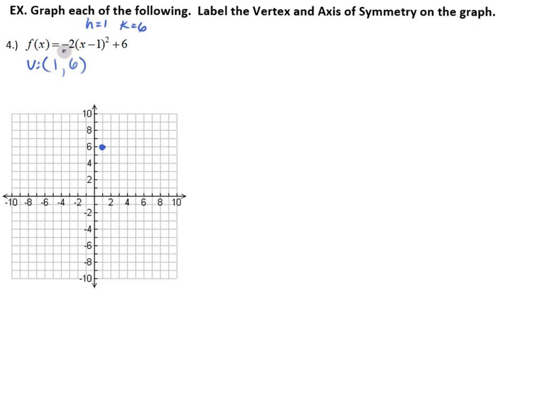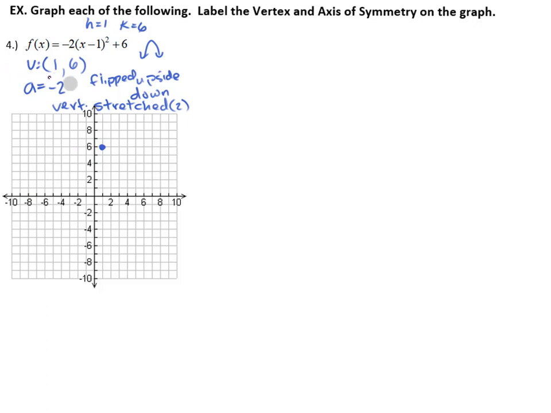Okay, some other key characteristics to look at is our a value. Here a, that multiplier in front of our parentheses, is -2. So remember, negative means it's flipped upside down. So we're going to have an upside down looking parabola, something that's upside down. And because its absolute value is greater than 1, it is vertically stretched by a factor of 2. By a factor of whatever a is there. So this guy's going to be upside down and stretched by a factor of 2.